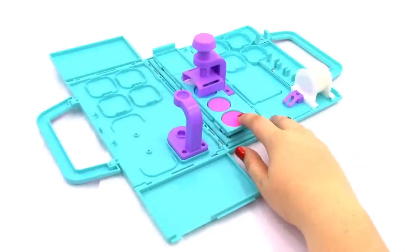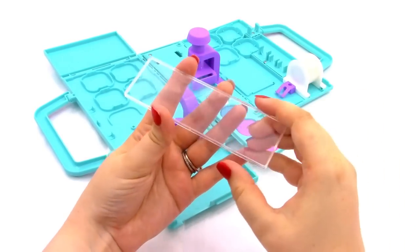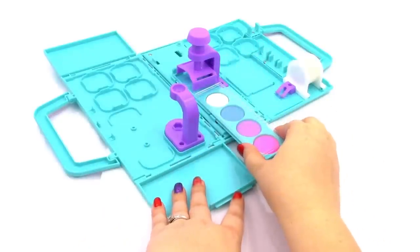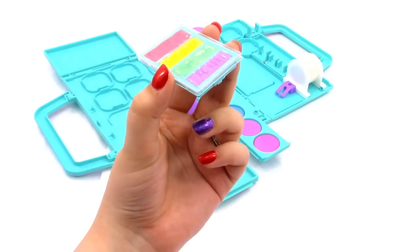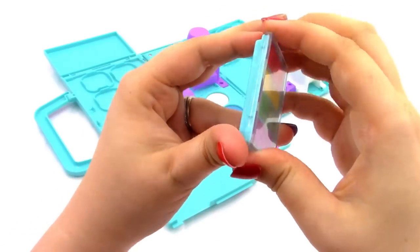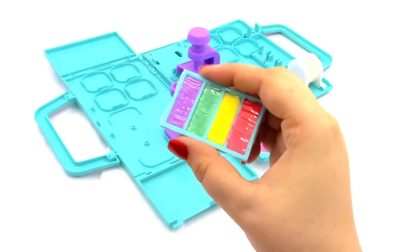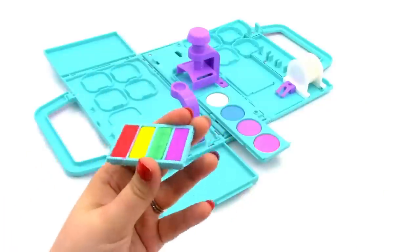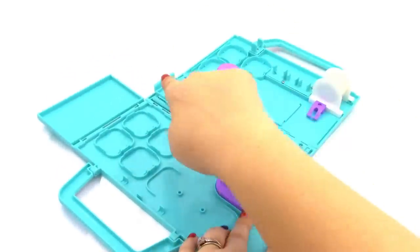Right here we have the watercolors, which have a cover. If you already have your cover on, you'll be taking this off and setting it aside — when we're done we'll place it back on top. Next we're going to get our stamper pad and remove the cover, which is a hard plastic piece, then take off the plastic and put the stamper over on this side.